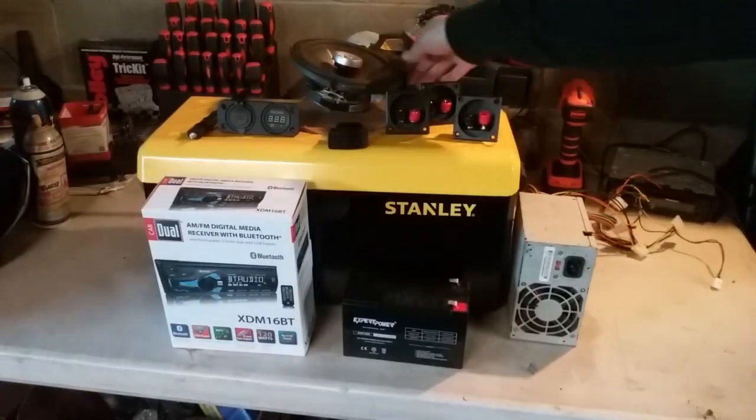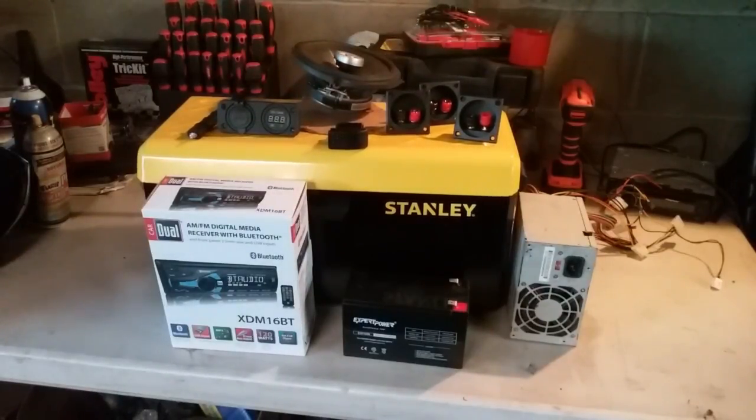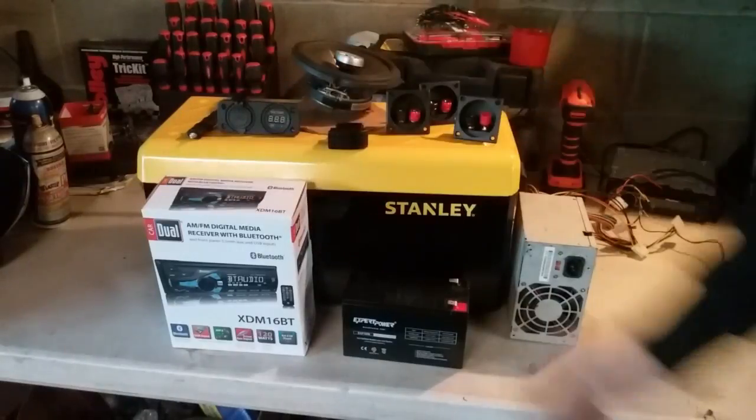Alright, so we're going to have two 6-inch speakers going in this box. You can pretty much put whatever you want in the box, 6x9s, 8-inch, as long as it fits. And then we also have an antenna for our radio.